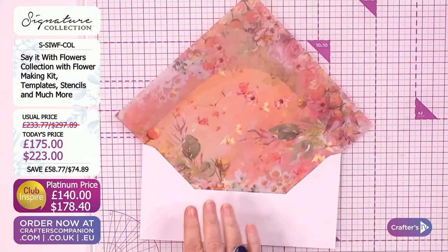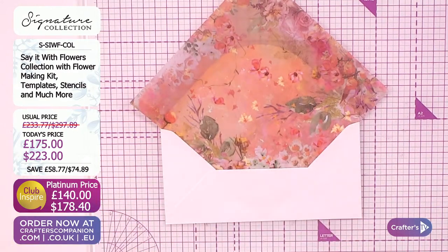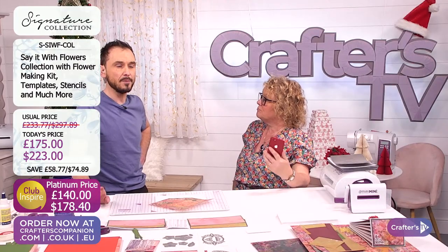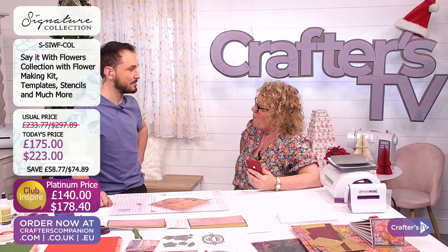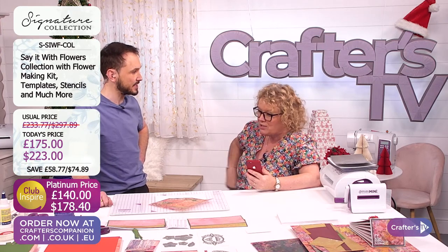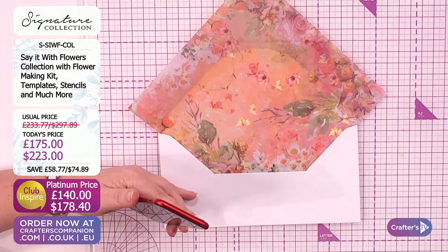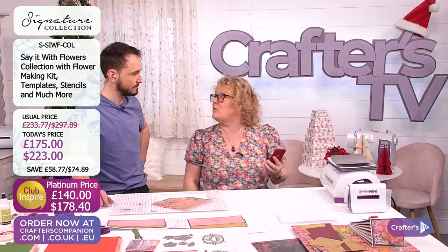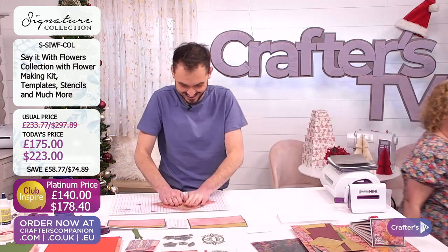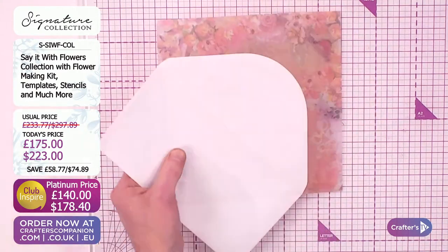Vellum. That's amazing. I would never have recommended that. Out of this whole day, the one bit where I was a bit unsure, because I know what you say, I thought, I'm going to go against everything you said. That looks, I think it might be the very small amount you've put, isn't it? That's the key thing. So less is more. Well, Craig, you've proven an old woman wrong. That's all I'm going to say. And that's how I do my vellums, really simply. It says a lot for our tacky glue.